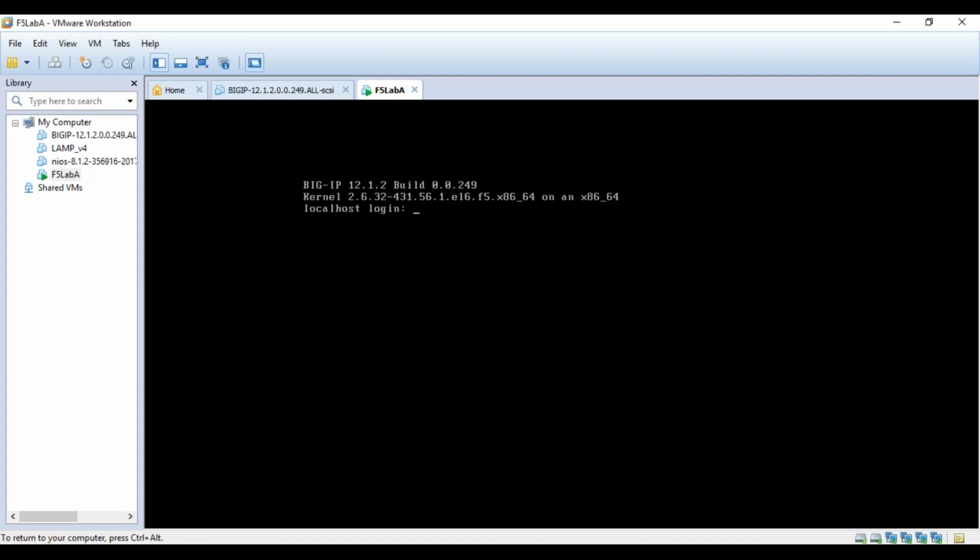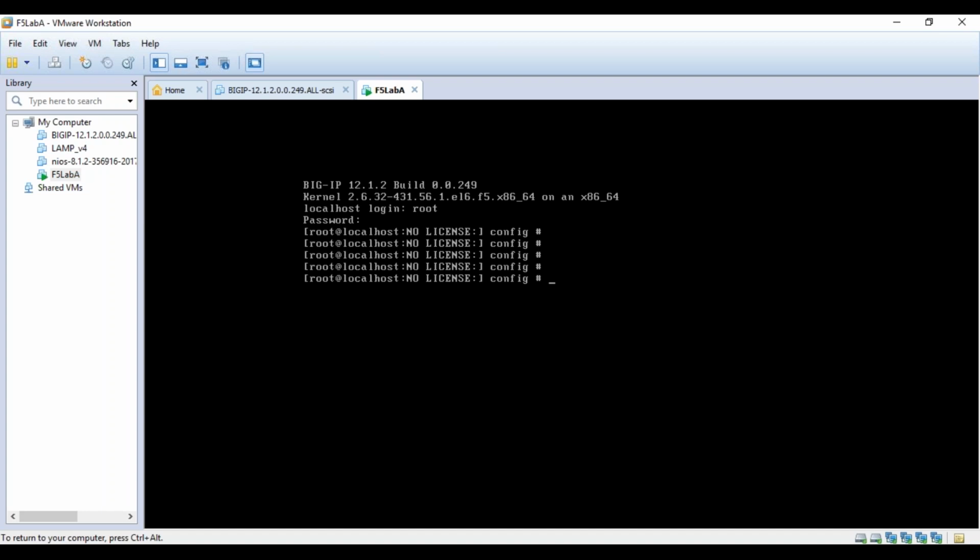In here, the credentials which you are going to use are root as the username, and the password would be default. Now here comes up your CLI interface of the device.